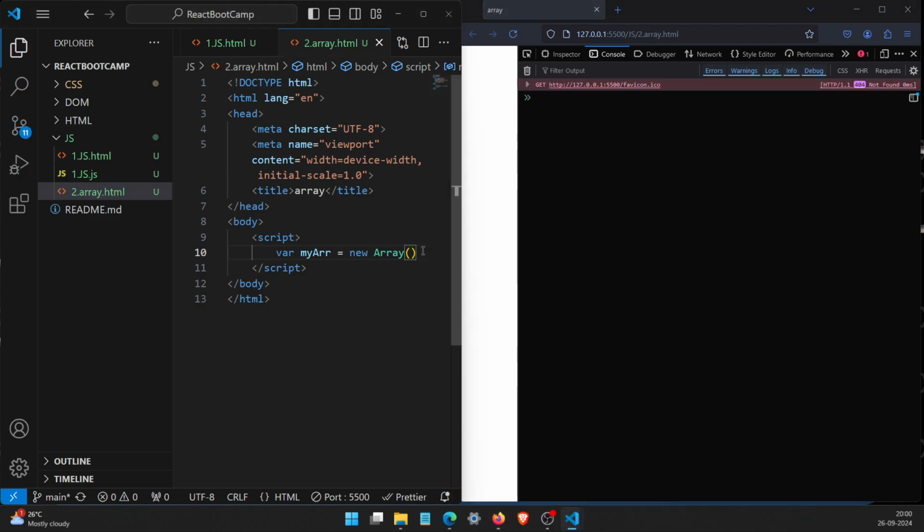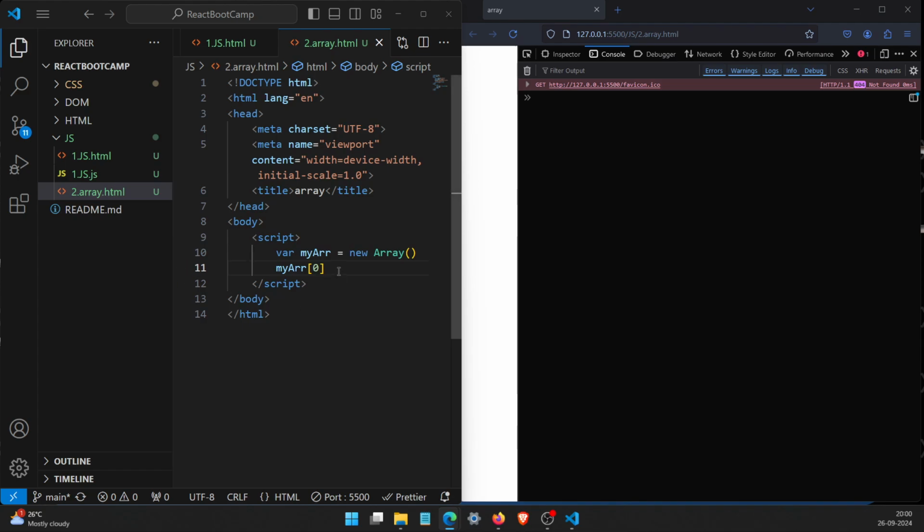If I want to add any elements here, how I can do: my array at 0. Whenever there is an array, it starts from 0, 1, 2, 3. Usually we start counting from 1, 2, 3, but in computers, we start counting from 0, 1, 2, 3.